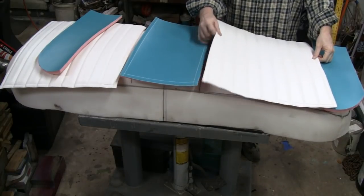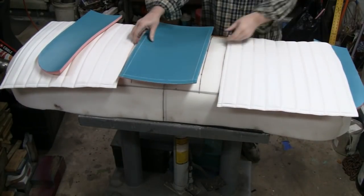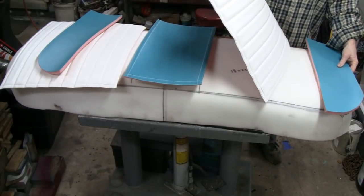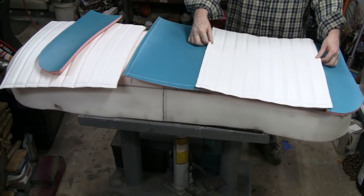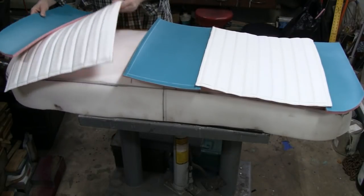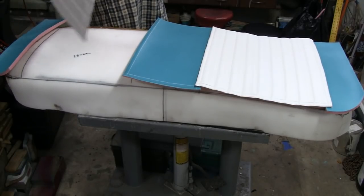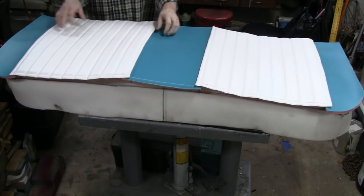Go on here thusly. Gotta come over there. Gotta come over there. Got our half inch overlay. I forgot what they call it, a seam gap or something. I don't know. Put that one here. And there you go. So it's gonna look something like that.